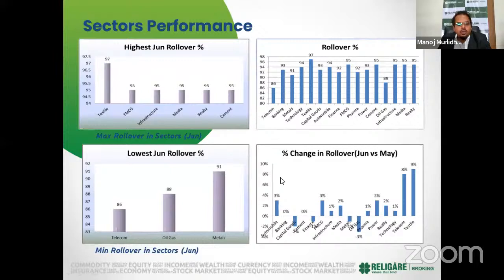So of the amount of positions that is being taken into the June series, we top the list with automobile. If you can see here, this is the difference, the percentage or the amount of positions which has been rolled from the May series and which has gone into the June series. So like I said, what it means is, if the client has a stock future position in the May series, and you see that being squared off in May and bought again in the June series, that would qualify as a rollover. So we believe that automobile as a sector has seen an additional around 3% more of position or fresh positions, if I might say that.